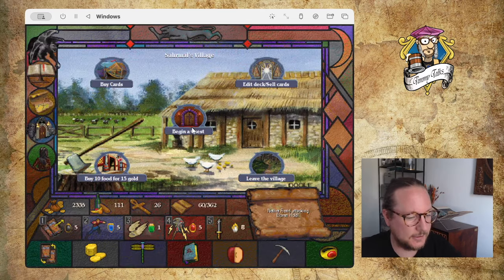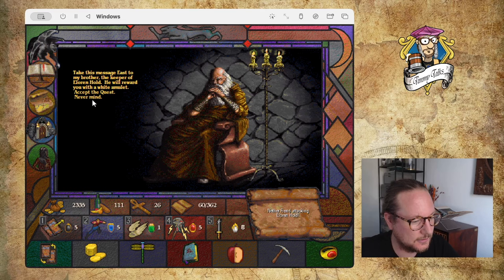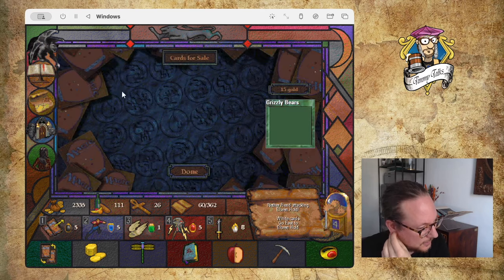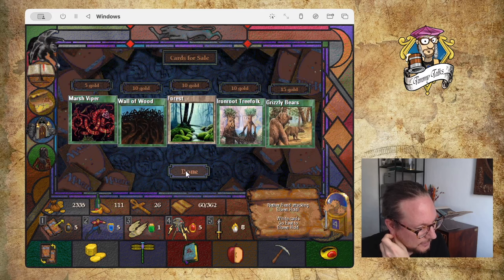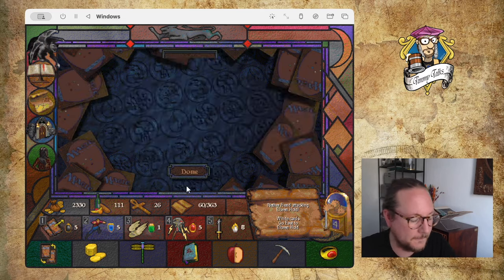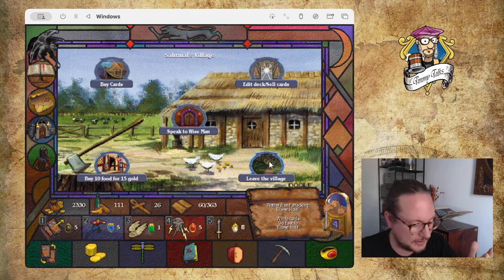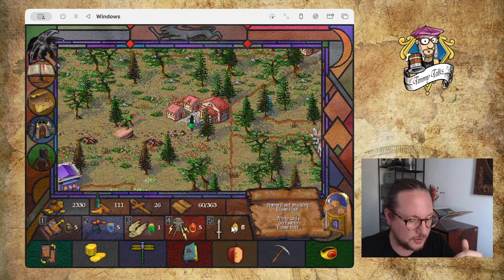Whatever, man. Let's see. Is there a quest? A white amulet. Usually I love white amulets. Oh, that's at the Aloran Hold. Okay, I can accept. At least I get something. Let's do Marsh Viper. I think somebody suggested a poison deck a while ago, so that's obviously an option. Okay, let's teleport.